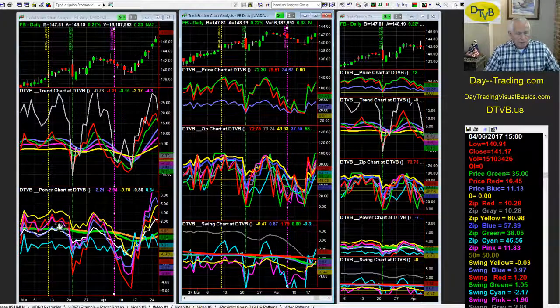And then down in the power chart, you have the power yellow running high. It's been doing that for several days. Again, the formula for being highest is that the power yellow and the zip yellow both need to be highest, and both need to be going down. And you can see that between the yellow and the green lines, it was the last day that the zip yellow finally went down, and on the power yellow chart, you had a couple days down before it got to the green line.